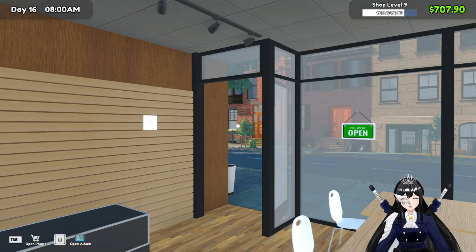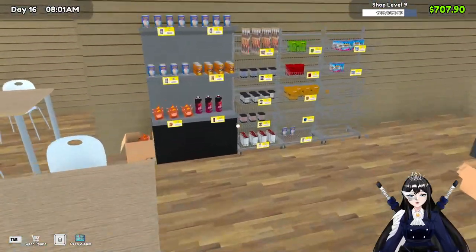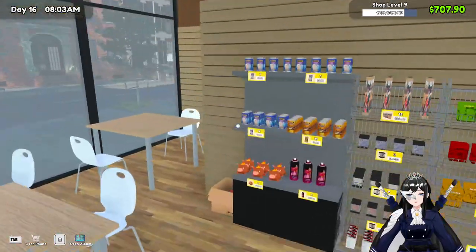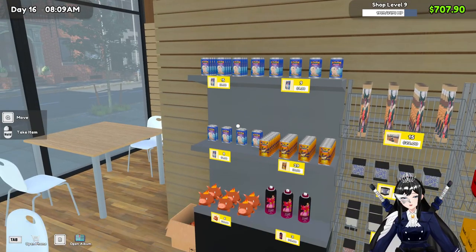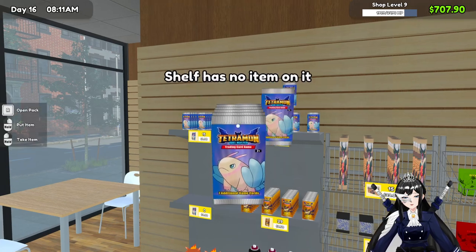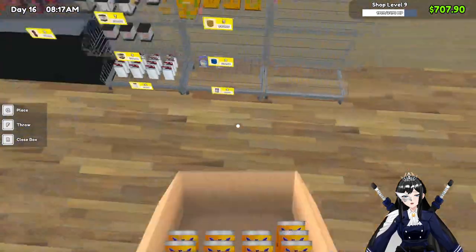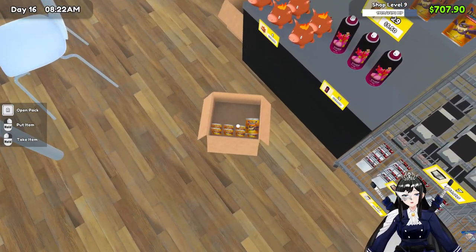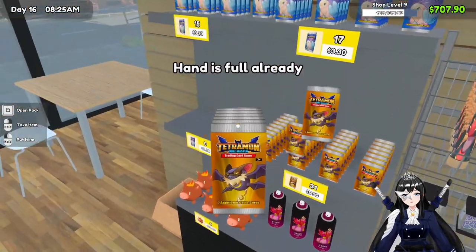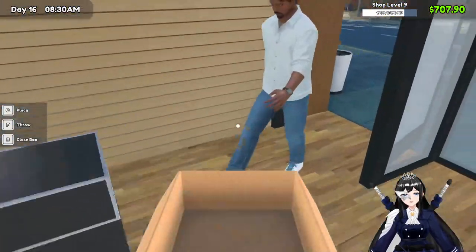Okay, profit. That's good, that's good. How's it going? 707. Alright. Open. I'll move some of the blue ones to over here. A lot more orange on this shelf. Oh my goodness. Please don't fall. Good, very good.